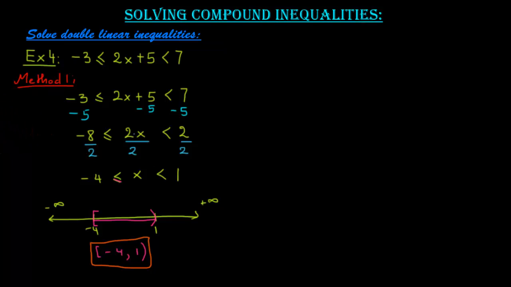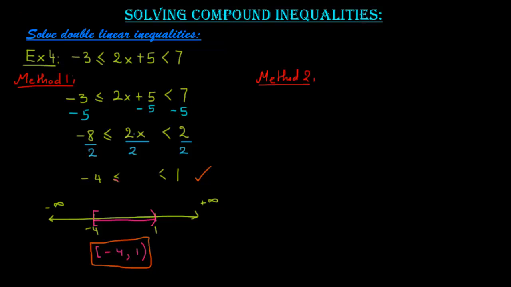But I don't like method 1 much because it's not always x in the middle. It looks like x between -4 and 1, but sometimes it's not. You have to double check by covering the x and making sure they give you a true statement. Let's say I cover my x, so we have 1 greater than -4. That's the correct statement, so the solution does make sense, x between -4 and 1. But in some cases, if you forget to check, you will get the wrong answer.